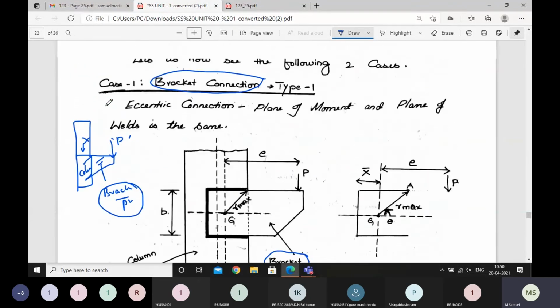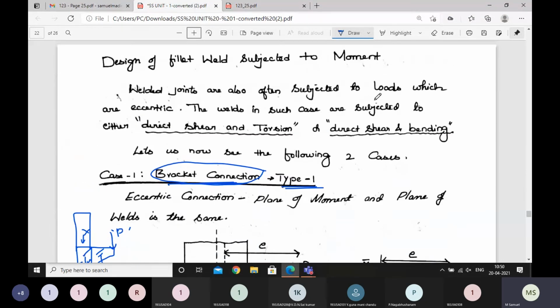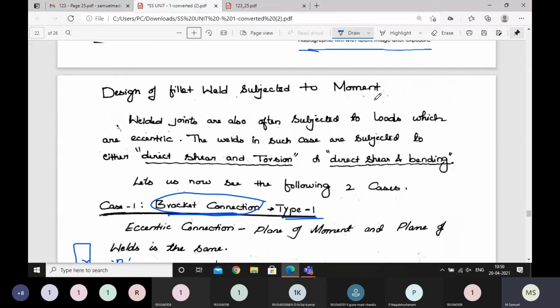Since we connect the bracket, we call this bracket connections. There are two types of bracket connections, two cases. You need to be aware of these two cases also. Very simple derivations and very simple problems. There is nothing to get confused. And remember, every formula that I'm using here has come from the code book itself. So make sure you have a code book beside you, and whenever I tell you a clause, try to look into that immediately. That will help you in future when you are trying to solve problems on this.